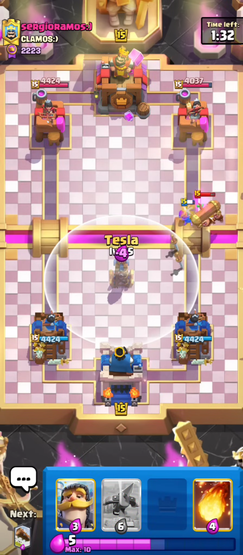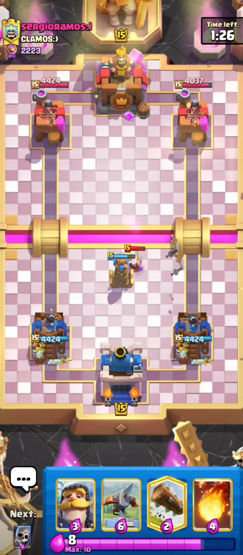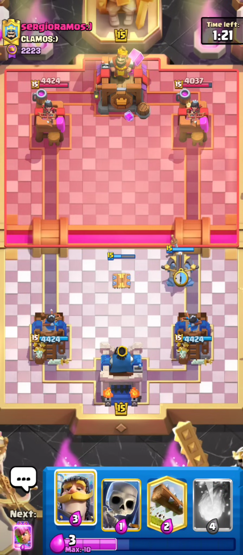Ram makes sense. I'll just Tesla. I could have gone Knight, but I think Tesla's okay. Either way is fine. And I could go in, maybe. Well, my Tesla's like half HP. Okay, I probably will just go in just to find out. Let's see. He has LP. Does he have like a P.E.K.K.A? Oh, he has a P.E.K.K.A.